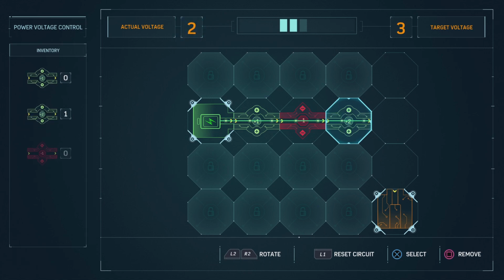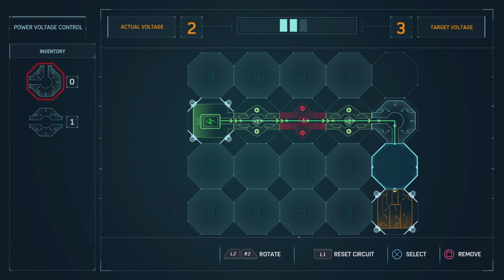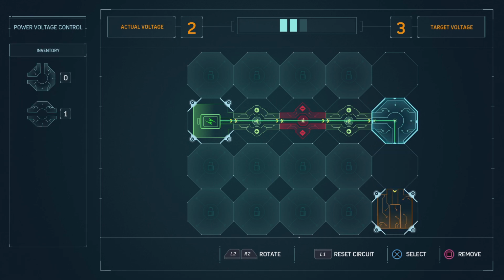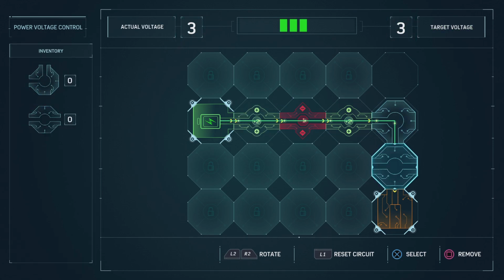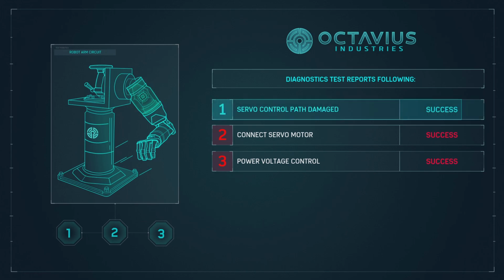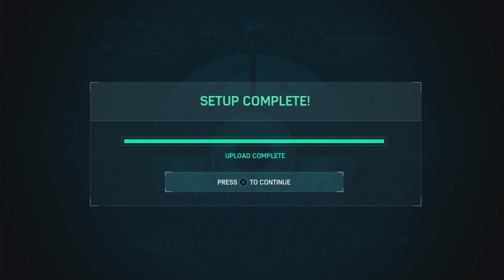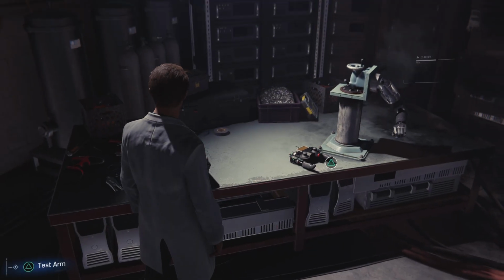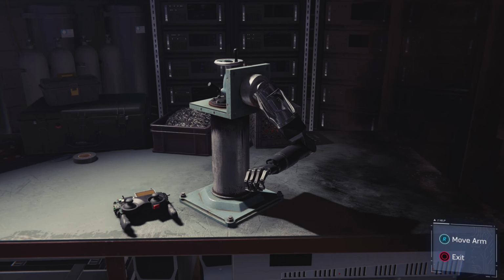It has to be a target voltage of 3. So if we just... You'll see what I mean. Wait. Oh, just in that place. Okay, we need to add. In this one, we need to take it away and add this one. And there you go. Done. Finished. It's fixed. Let's see if that worked. Good as new.